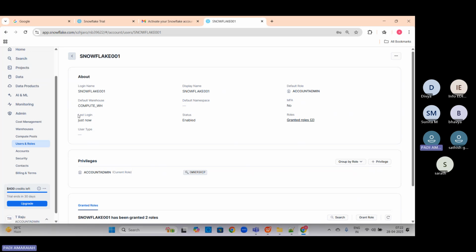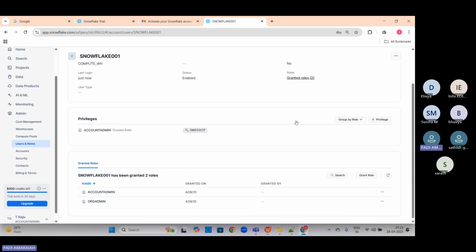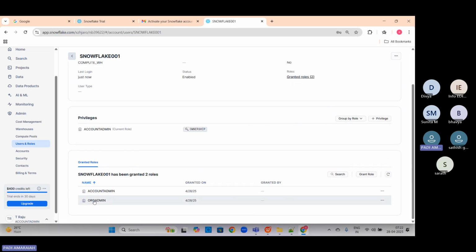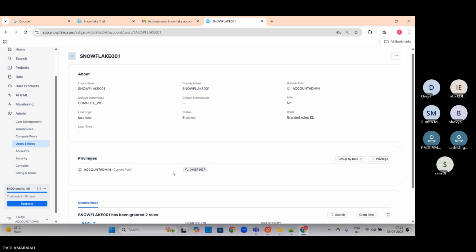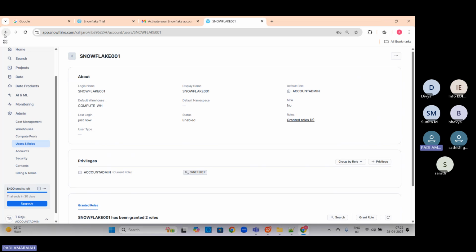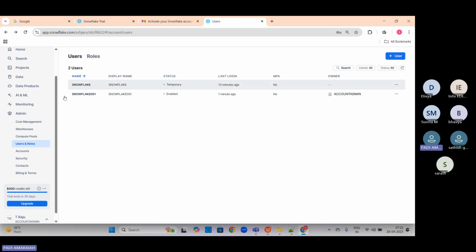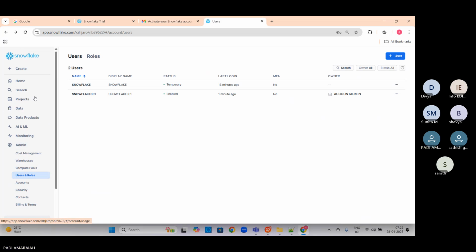Last login is just now, correct? For him, two roles are granted. If you click on grant roles, those details you can see here: account admin and organization admin, two roles are assigned to that particular user. Then you'll get the roles also. Users and roles, each and every detail will be there on the account level.